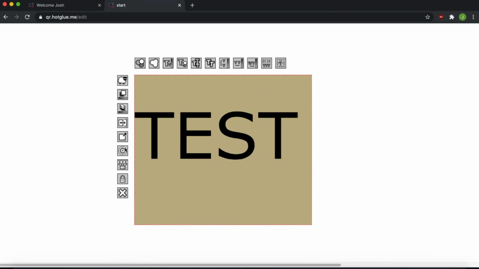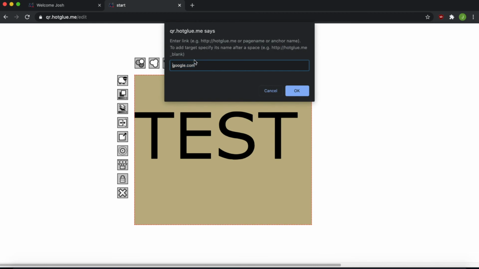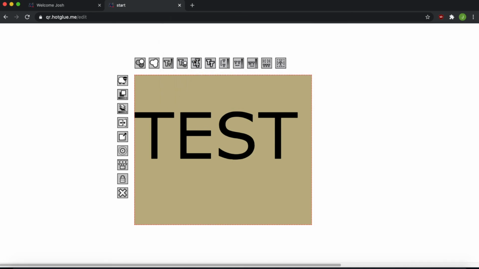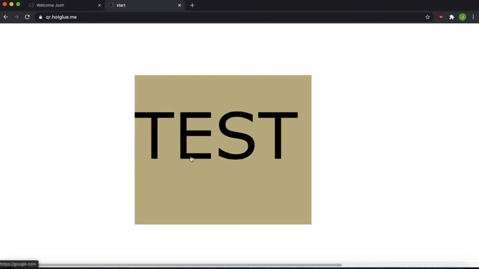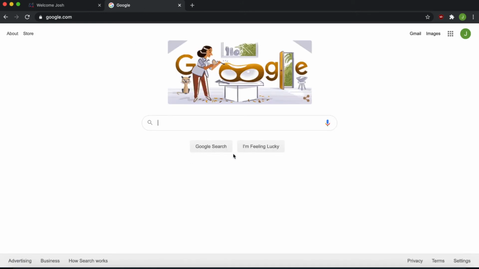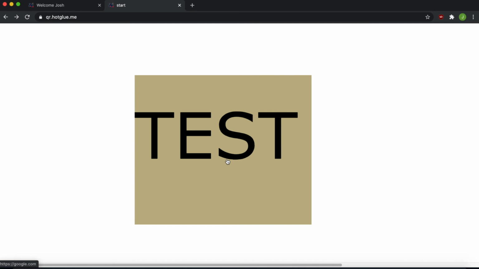However, if I click this and I change it to the HTTPS, let's go ahead and type that /google.com, and then go back to the live web page, it'll take me to Google just fine.